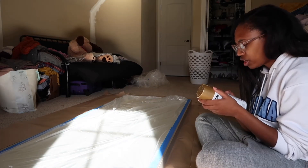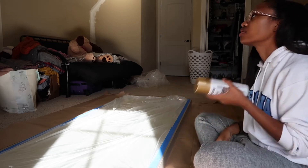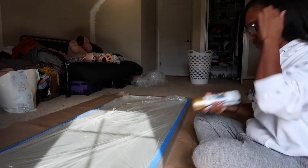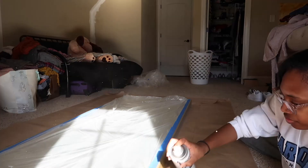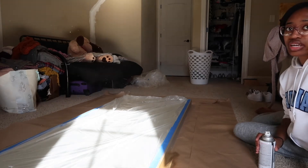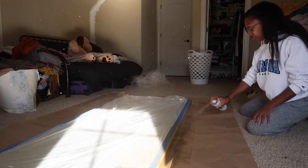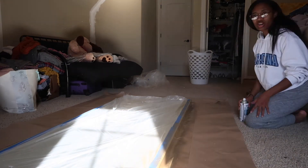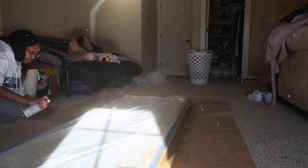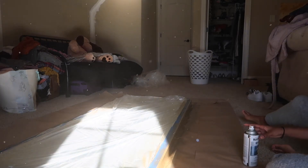For the best appearance, apply one light coat followed by one wet coat. I don't know how long a minute is, but let's go. I don't know what 10 inches looks like, but we're going to do whatever this is right here. Is that getting on my floor? I hope that's just air. Maybe I should turn off my fan. I don't know if you can consider that a light coat, but it looks pretty light to me.